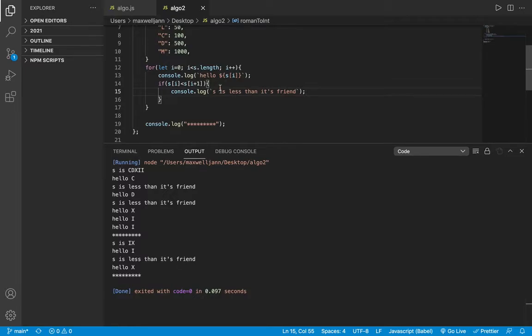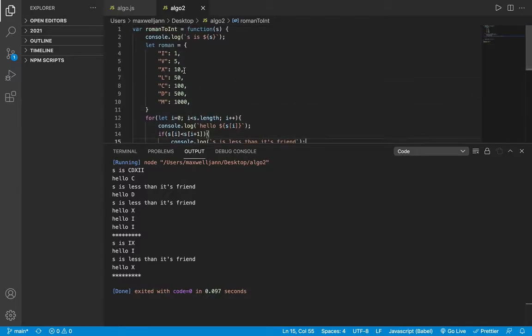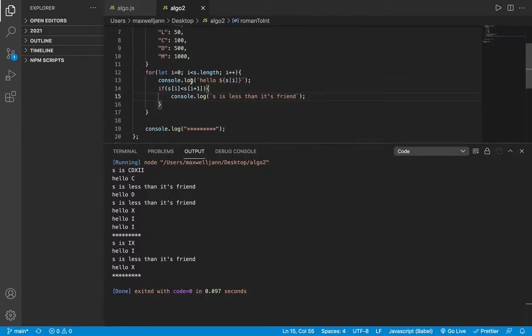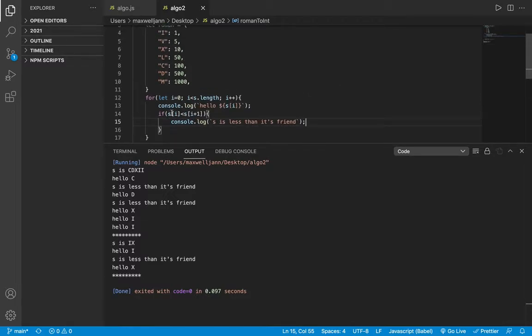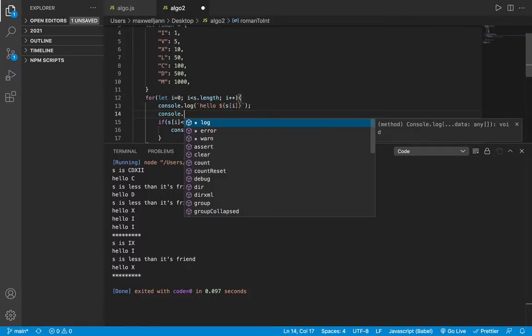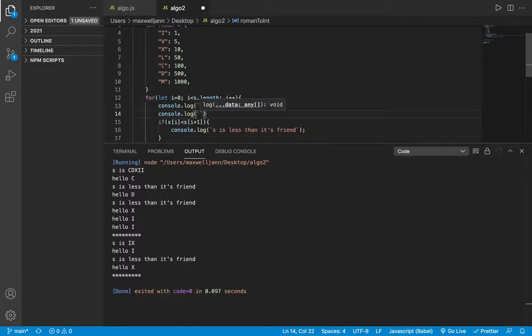Okay, I'm a little confused here. Oh, I forgot to use the table. Okay, so I don't want to be comparing s of i to s of i plus 1, because to show you what they are, s of i is s of i. s of i plus 1 is s of i plus 1.